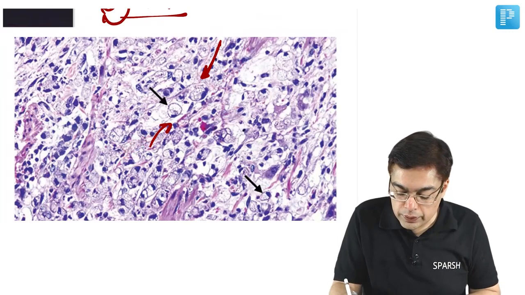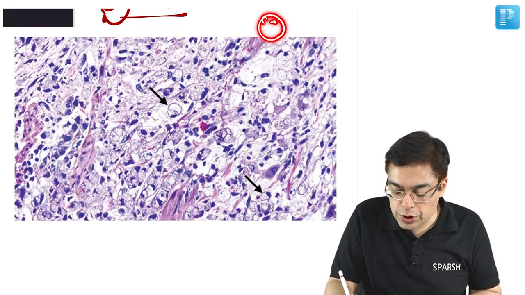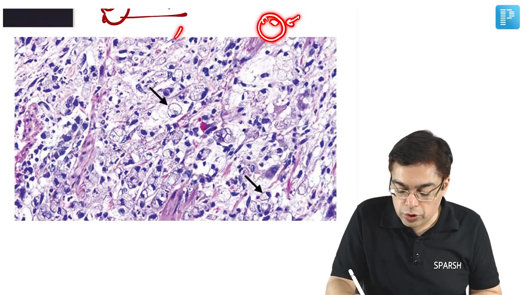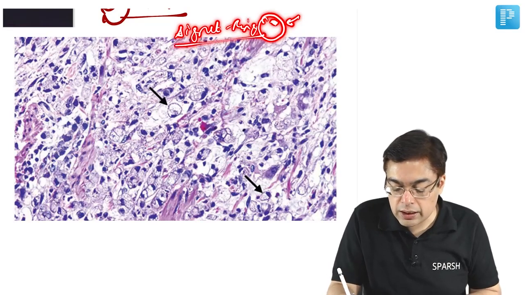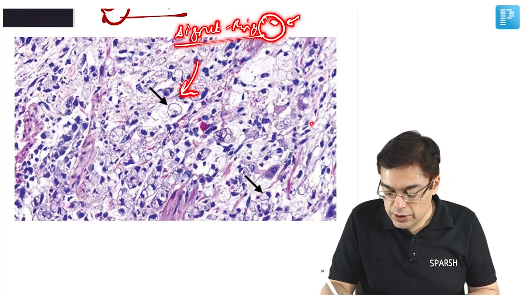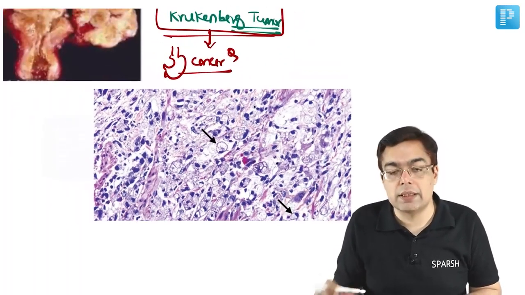So I would like you to be familiar with this kind of a fact wherein you are going to be having the mucinous vacuoles which are going to be pushing the nucleus on one side, and that is going to be giving an appearance to the tumor cells over here, which is given the name of the signet ring appearance. So this kind of an appearance is what is going to be given the name of the signet ring appearance, which you can easily make out in the exam.